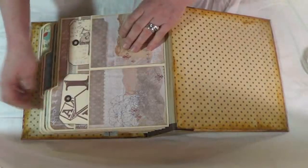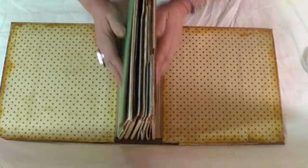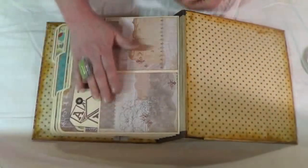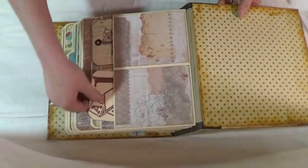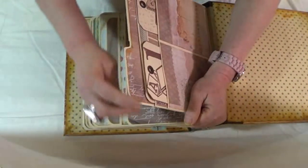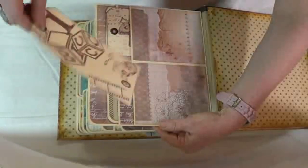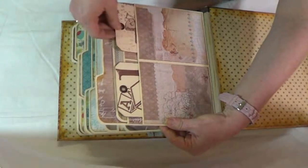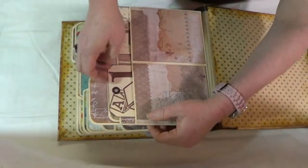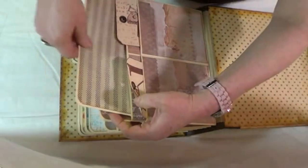And then this one. So I created 7 pages in here. It's huge, okay? It's really, really huge. And it's very interactive. It's very busy. So she'll be able to put about 150 pictures in here, if not more, okay? So the first page goes with the tab up. You will see that right there. And a tag here, and then she can either put pictures in there and do some journaling. I did that too. So there are 2 pockets in here. And once you pass that, you have a huge mat in here, so she can do some more pictures and more journaling.